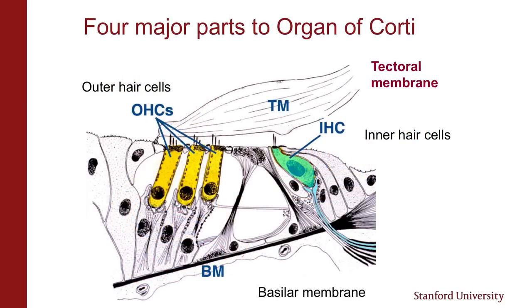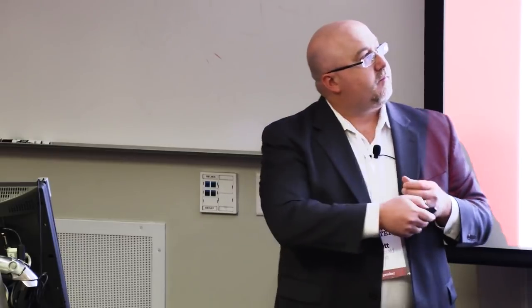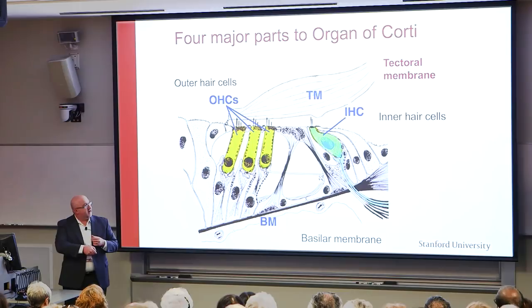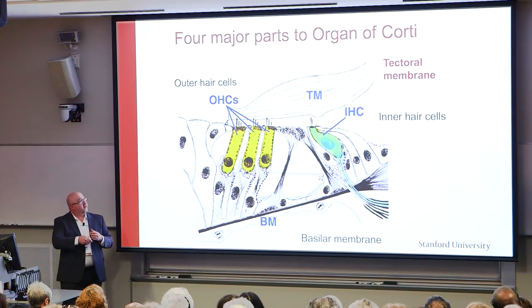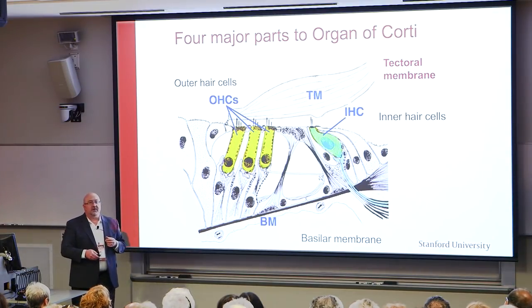We have three rows of outer hair cells and one row of inner hair cells, and these cells serve very different purposes. The outer hair cells actually help to amplify sound. One of the cool things about your ear — completely different from your eye — is that your ear, when working properly, will actually produce energy. That's what makes it so hard sometimes with hearing aids, cochlear implants, or other devices, because when we try to restore hearing, we have to account for the fact that your ear is producing energy. These cells will actually elongate and contract in response to sound, helping you hear very, very soft sounds. The inner hair cells have most of the nerve fibers that connect to the brain — so outer hair cells amplify sounds and inner hair cells transmit information to the brain.